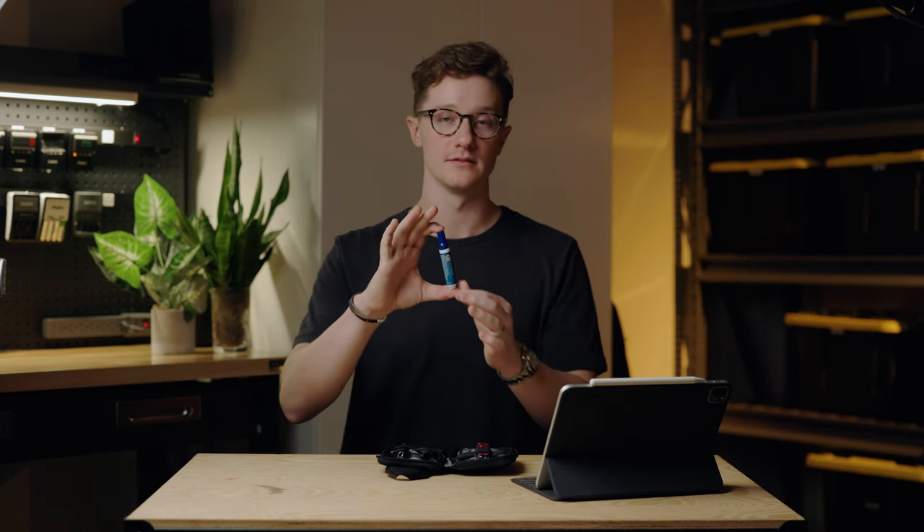This next piece is also very useful — Tide to Go Mini. I have watched a guest literally pour a glass of wine down the back of a bride's dress before. It was an accident, and yes, it was also horrifying. While this wouldn't help with a stain of that size, it's great for anything smaller — maybe a drop of wine on someone's shirt or a food stain on someone's dress. It's really helpful to almost edit that out before it shows up in the photos — kind of like Photoshop, but before you actually put the photos into Photoshop.